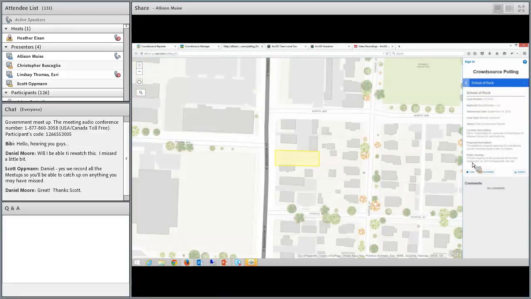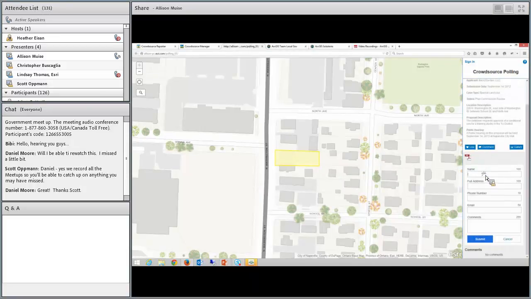Right here is a little synopsis, if you will, and I can click on the gallery and see that they've actually attached the full plan proposal to this feature, and I can go and read that, get a sense for what the impact of this change would be on my community. Maybe I think this is great. I love rock and roll, and having a school of rock down the street from me would be awesome. So I can vote for that, and I can also submit some feedback on it so that other people in my community can see that there's a growing body of support for this project.